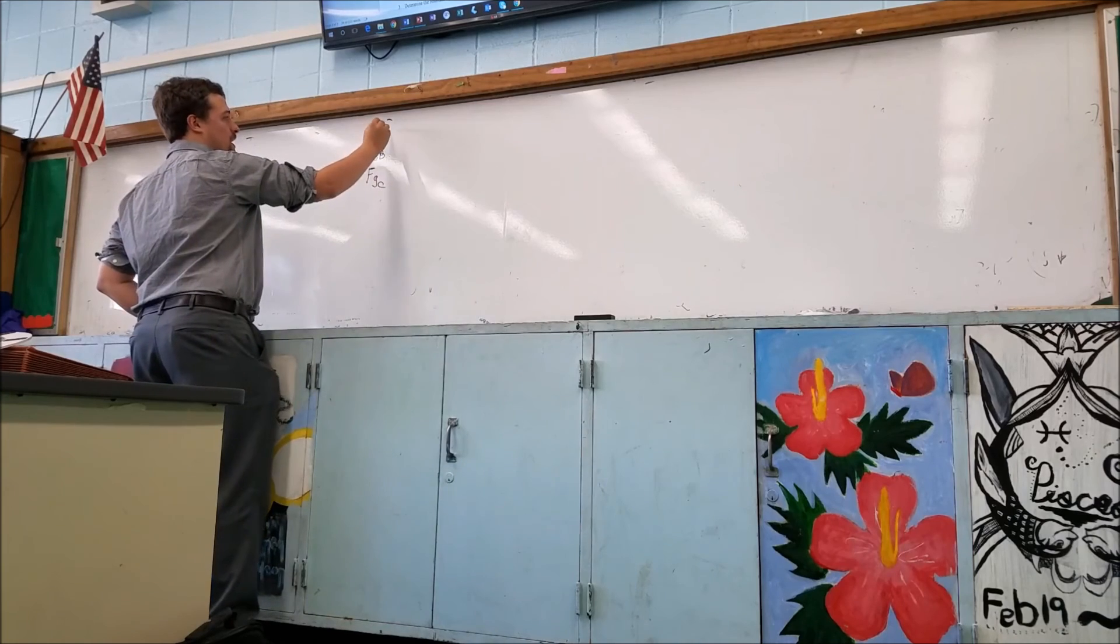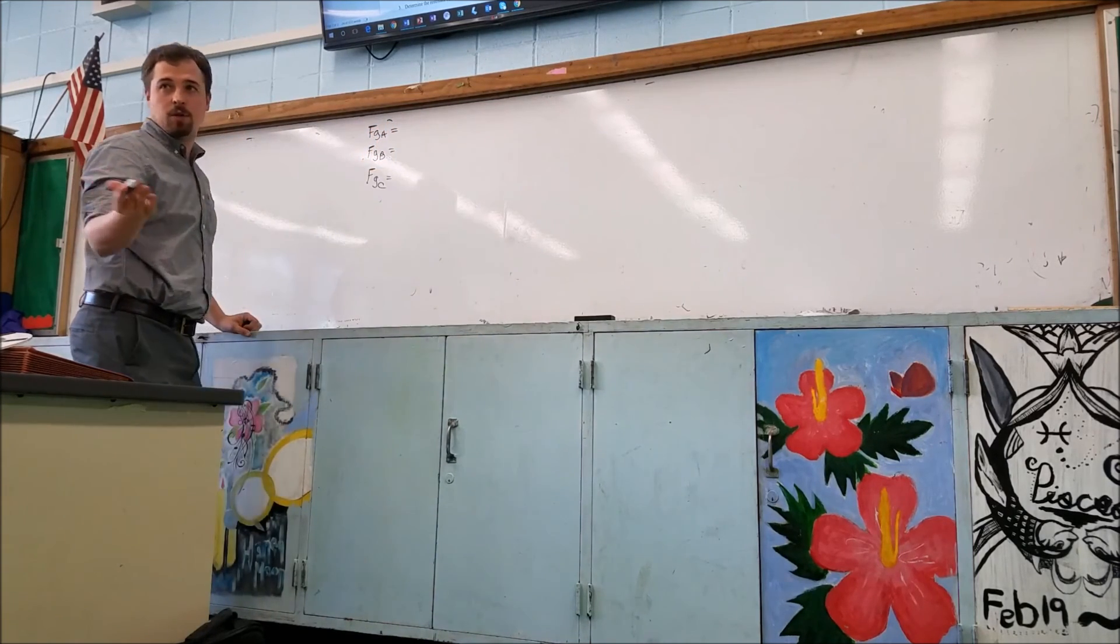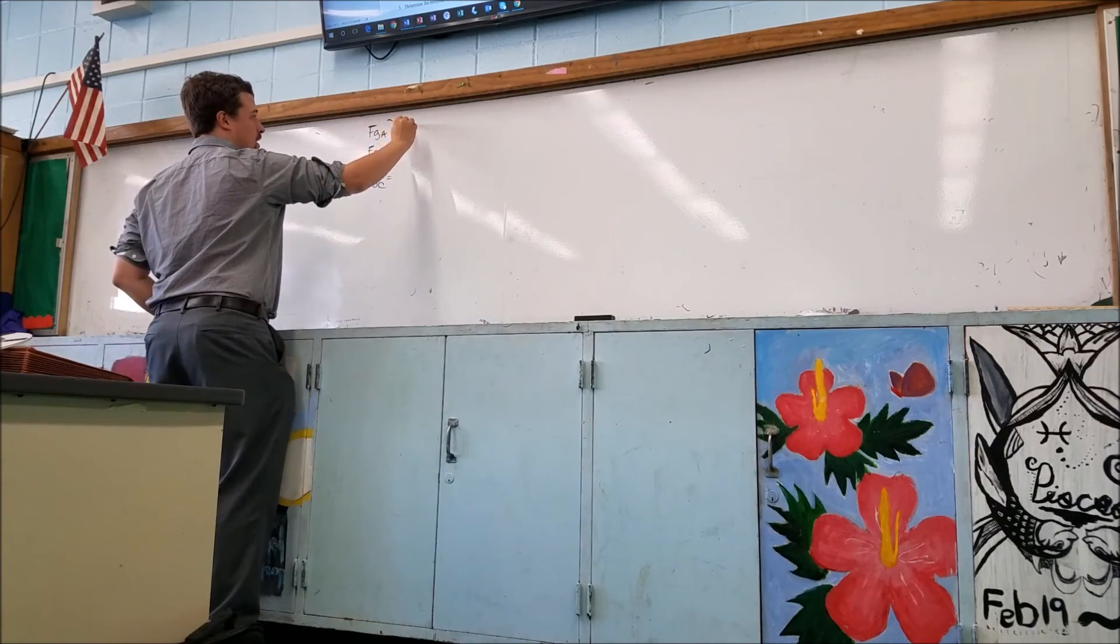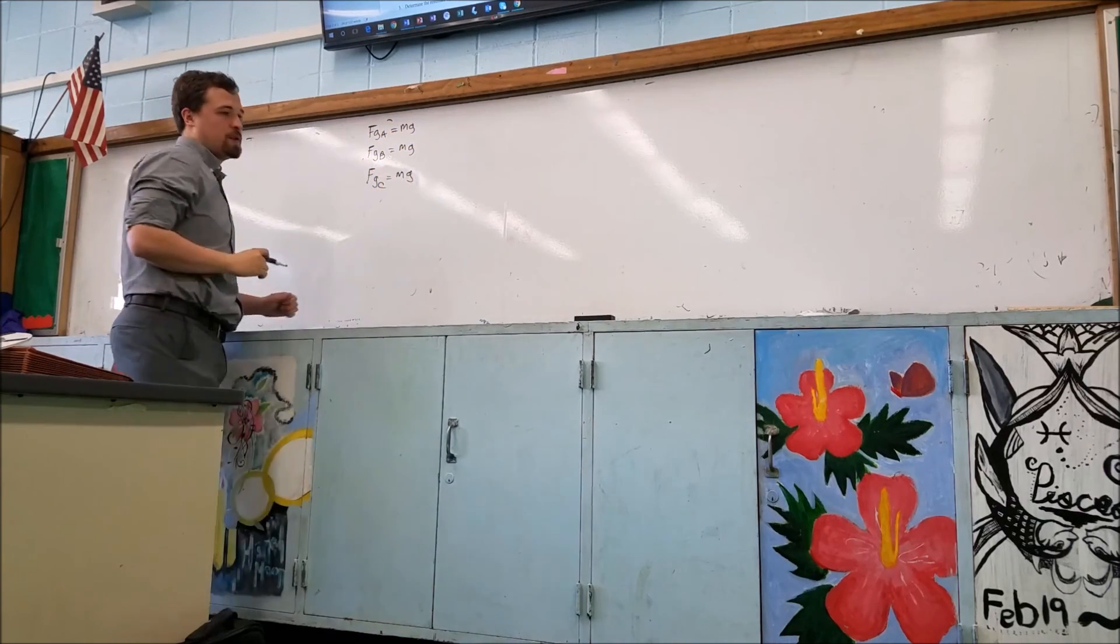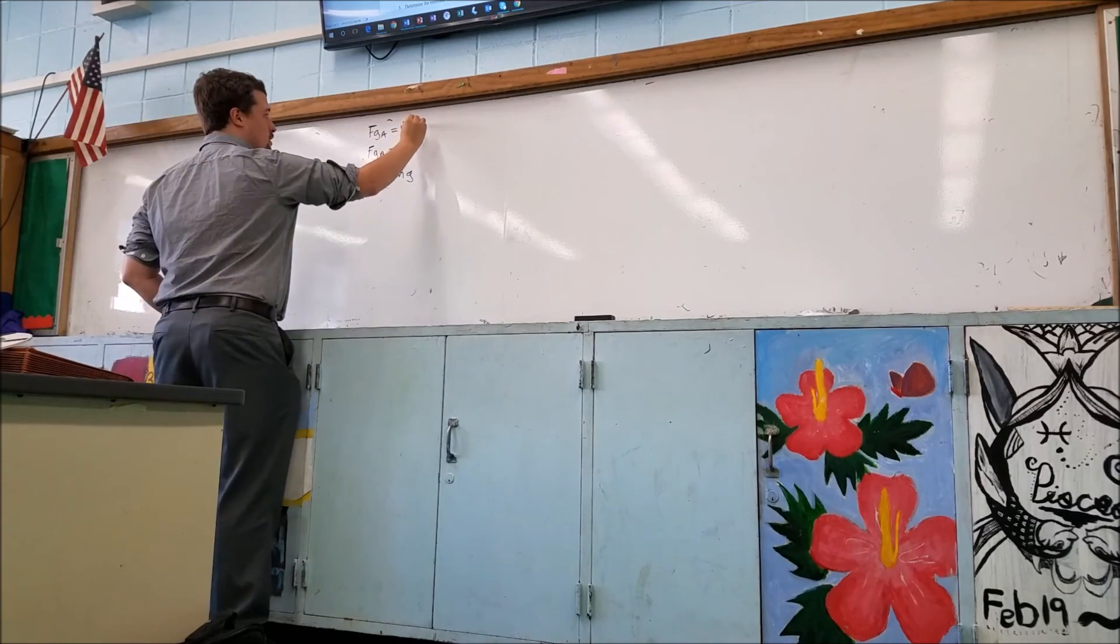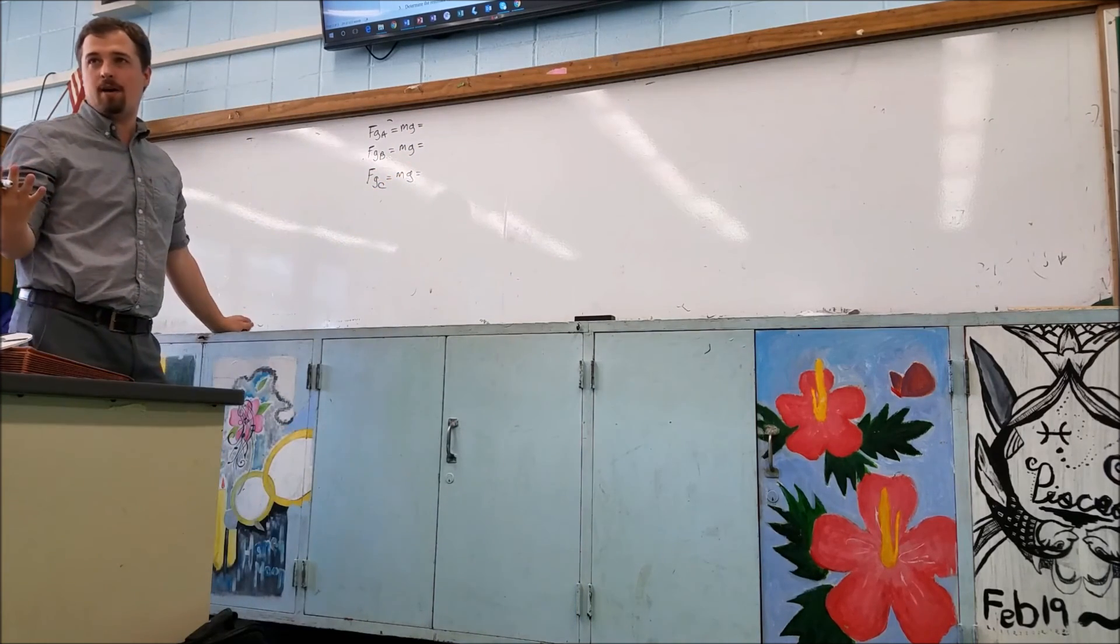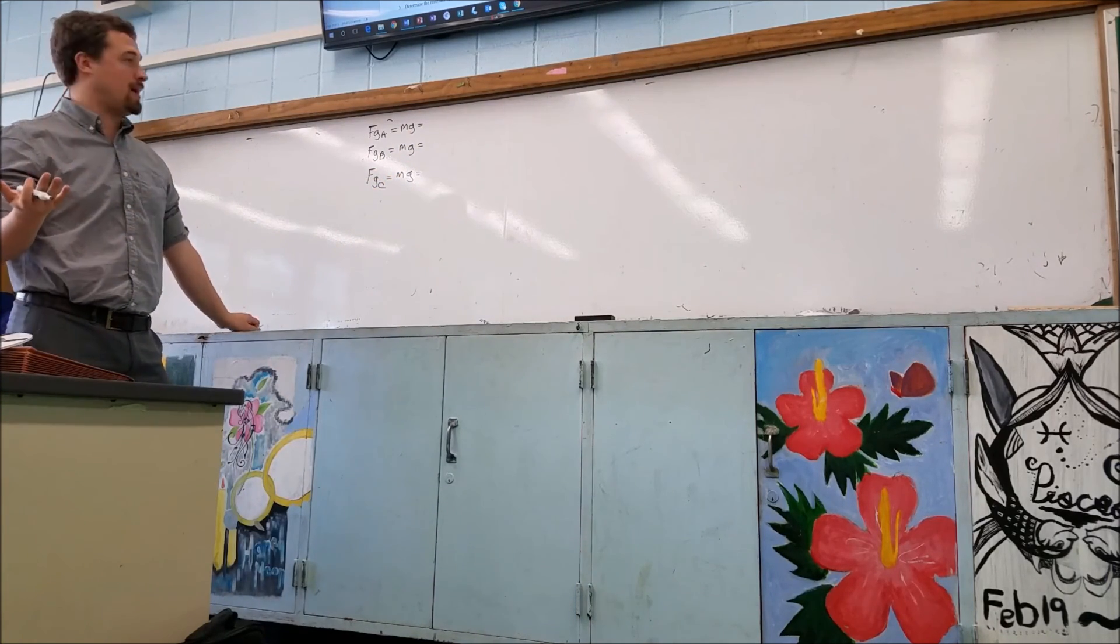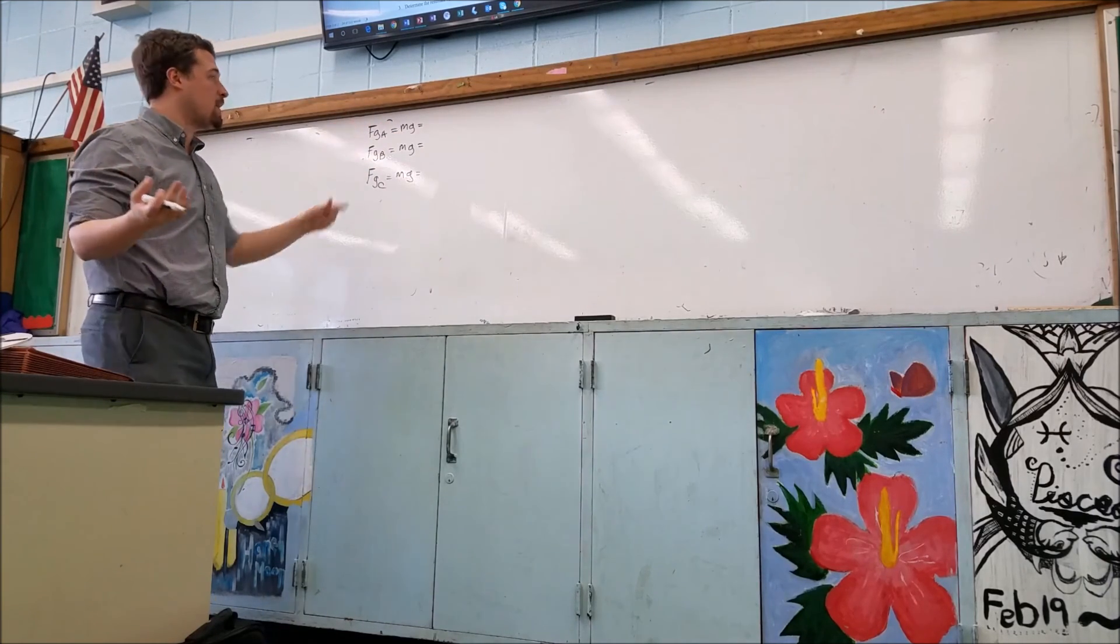Now, what I know, I know that FG, any FG, a weight, is going to be equal to MG. That's the equation that we learned about last week using the gravitational field strength and the mass. So in this situation, to find these three things, since we had grams in the lab, we convert grams to kilograms, because our standard unit for mass is going to be kilograms, and we times it by 9.81.